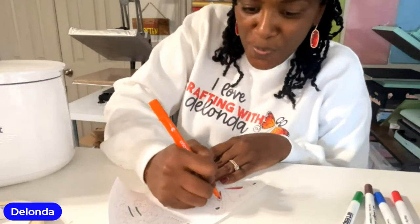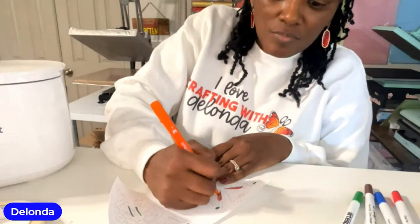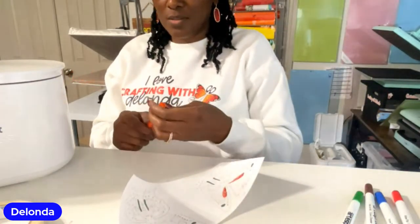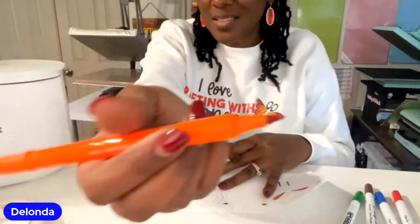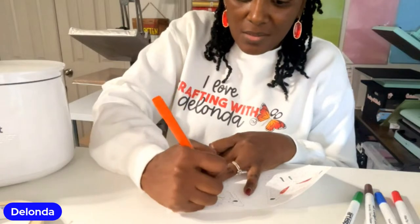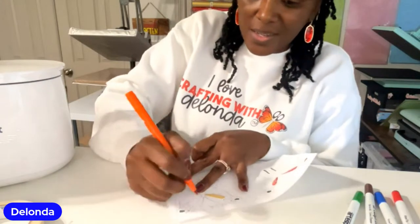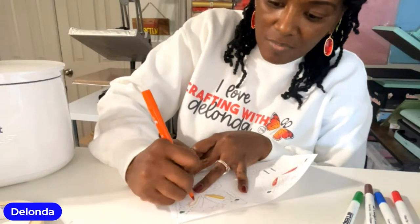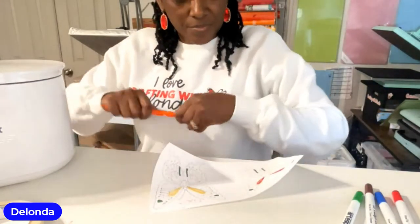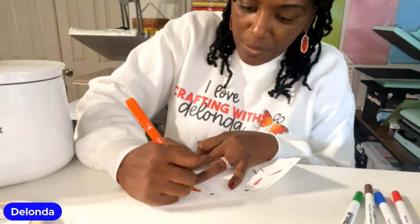Hope that's not bothering you. Some people don't like that sound. I'm gonna use the other side of this. See how thick this is? Will there be any ghosting? Ooh, I don't think so. This side looks lighter. I don't like it. Why would there be ghosting?